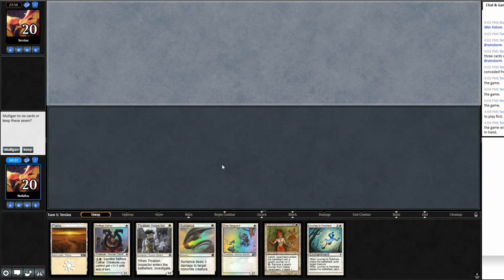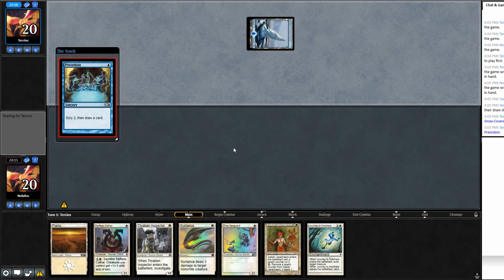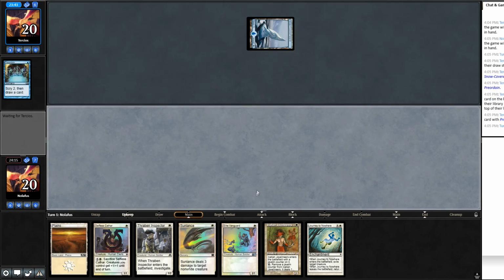Let's see, we are going second. I am tempted to keep this just because we have so many 1-drops and we can just completely clear their field over and over again. And we are going second, so I'll try this. Okay, Preordain. And the first one I'm going to run back is the Javelineers. That will get rid of any fairies they put out.